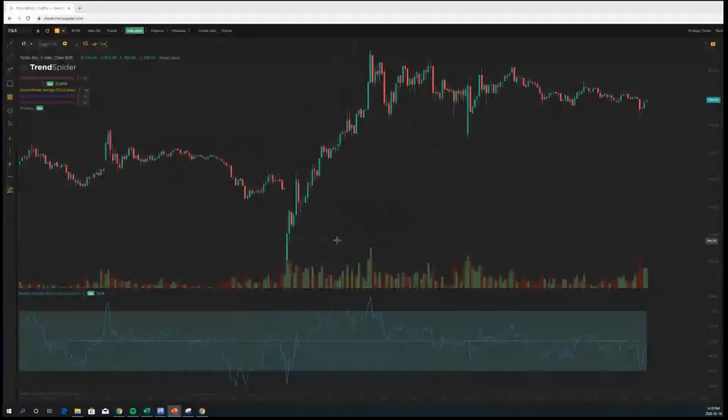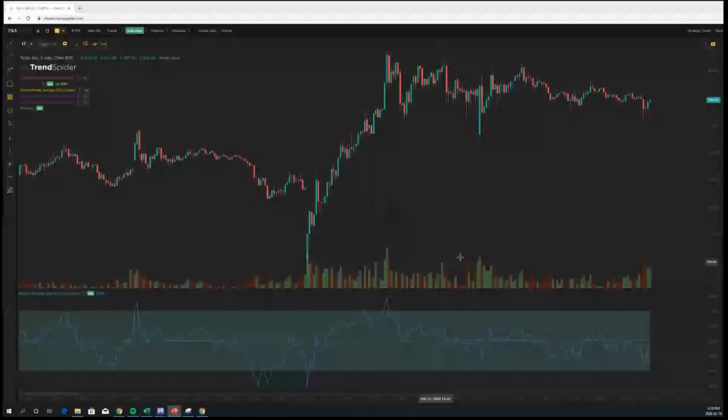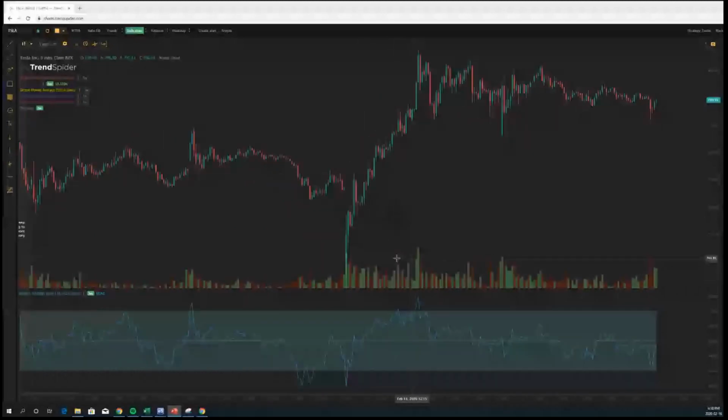What you'll notice with this trade, which stood out to me on Friday, is the volume pattern. So I'm looking for volume patterns when I'm day trading. The volume on Friday was approximately 2 times as much as the previous day on Thursday. And Thursday, it just sort of chopped around and didn't do much.